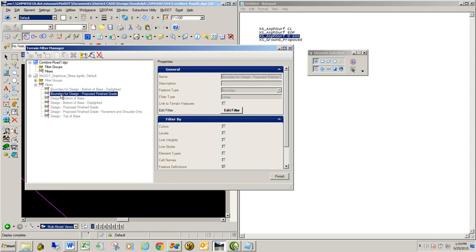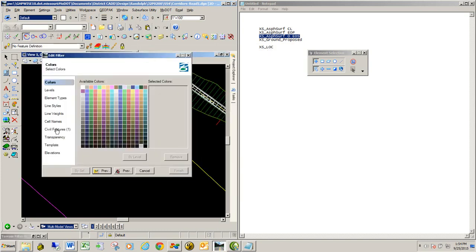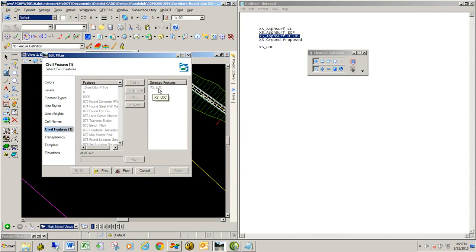With this one, what we did is we wanted to create a boundary around this proposed finished grade because we didn't want any external triangles being created outside your actual corridor data. With this one, we changed the feature type from a break line to a boundary, and that's what a boundary will do, it will restrict any triangles getting created outside of your data that you have selected in the filter group. And if we look at this boundary for this proposed finished grade, we're really only going to have one item out there, and it's called the excess LOC point, which is the limits of construction point. So it's not going to let any triangles get created outside the limits of construction of your corridor.